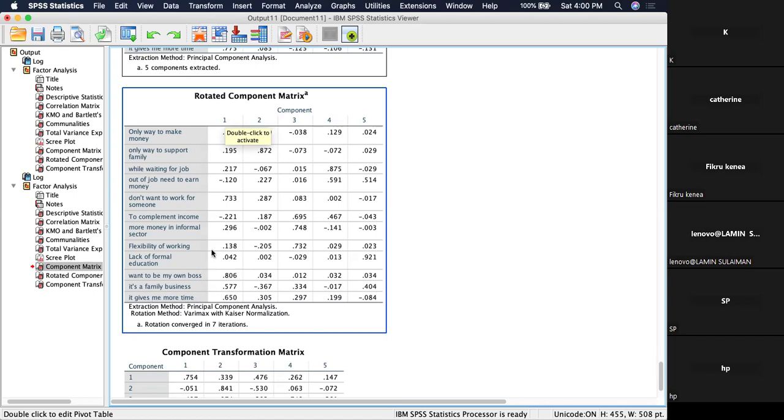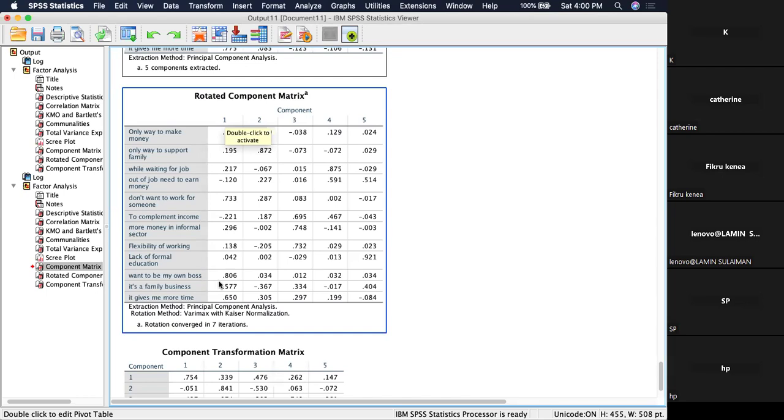So we can see there's a correlation in these 3. Number 1, don't want to work for someone. Number 2, want to be my own boss. Number 3, it gives me more time. These are the 3 highest loadings on component 1.